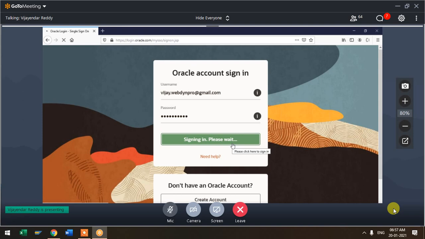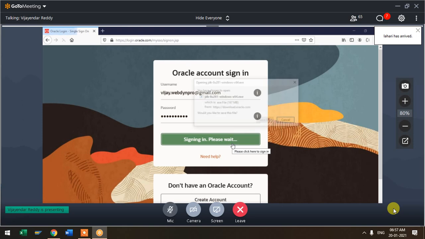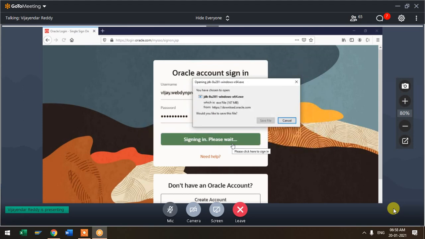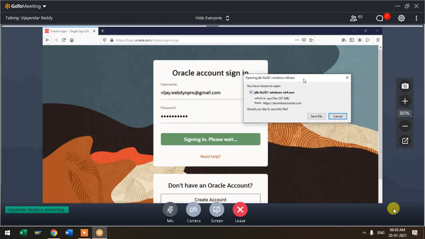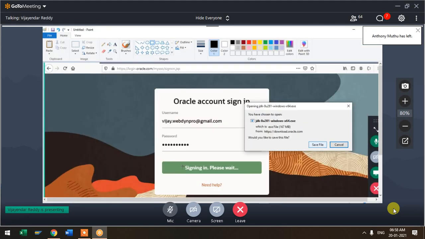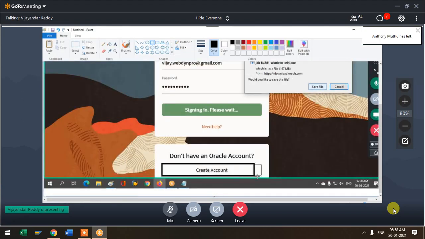It will open a pop-up box. You can save that file into your downloads folder. So we'll get a pop-up. You can just click on save. So if there is no account, try to create an account.